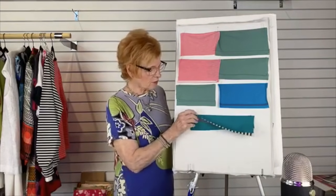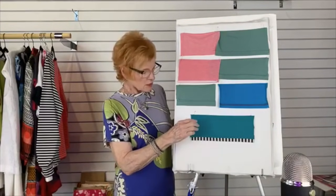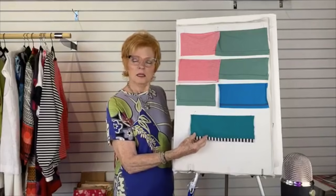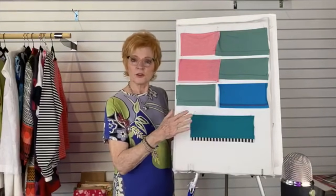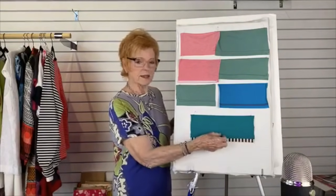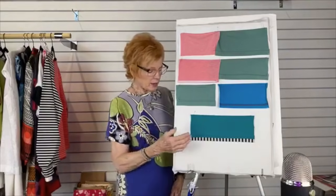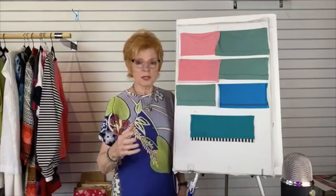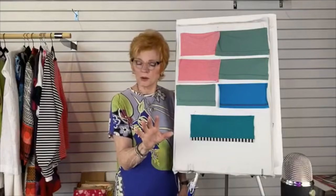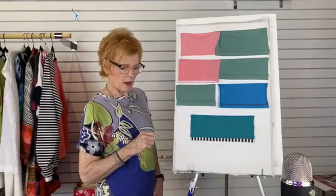All right, I have one more little fun option to show you for hemming. This is a little strip of black and white striped knit. I've cut it about 1.25 inches wide. For the bottom of the actual garment, this is folded under, and then I've placed this little strip of knit underneath that, used my fusee web to glue that in place, and then zigzag stitched along here. So it gives a nice raw edge here, folded edge here, but it's a great little trimmed edge for any garment. It could be contrasting, it could be the same fabric, it could be a print. Well, probably not a print, because it would roll perhaps. If you find a jersey, it's going to roll, which might be cool. But if you use an overlock, that won't curl, and then it stays flat.